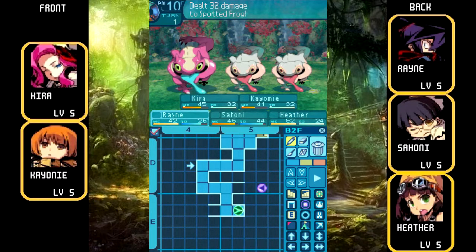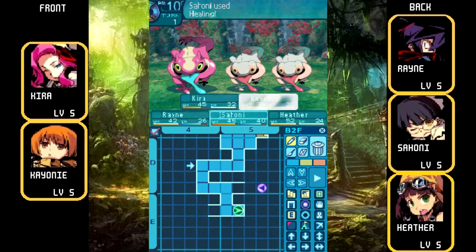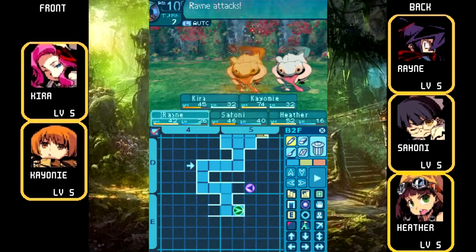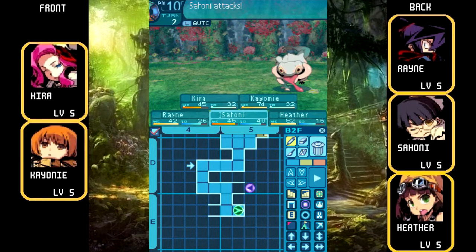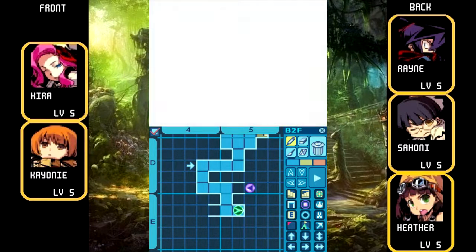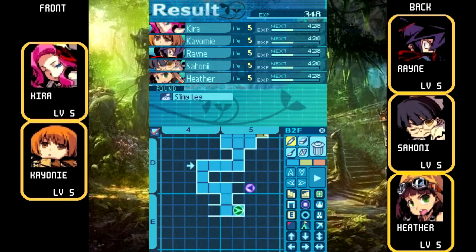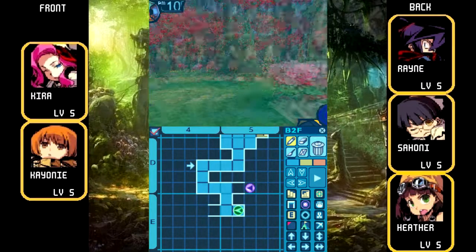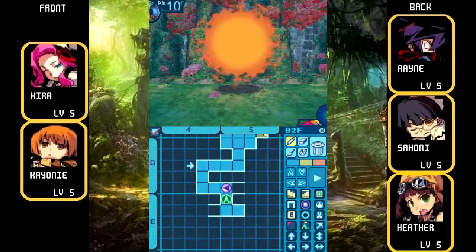And the spotted frog is special, so it must die first. Well, it's not special, but it's, you know, a boss equivalent at this point. It's from the next floor, basically. But we got it anyway. Cool. Well, we didn't get killed by a frog.